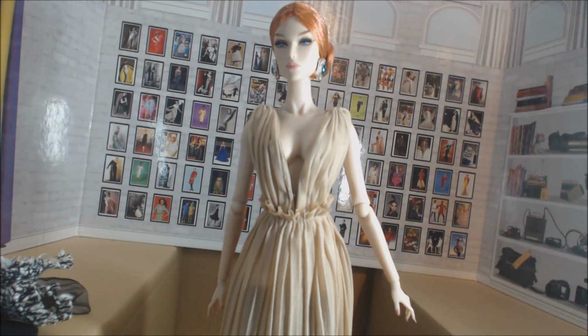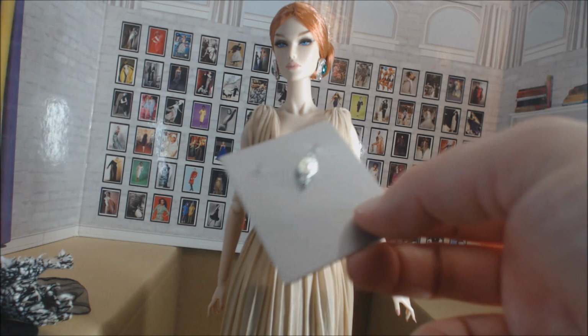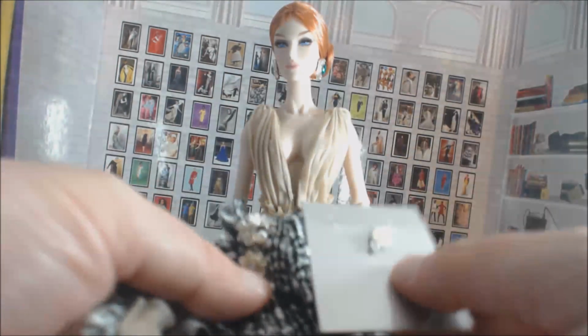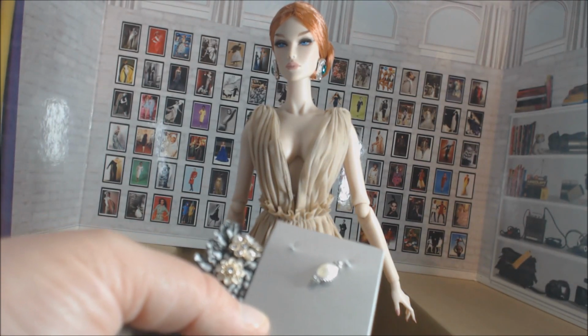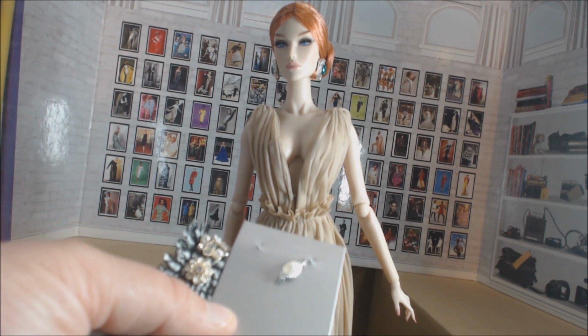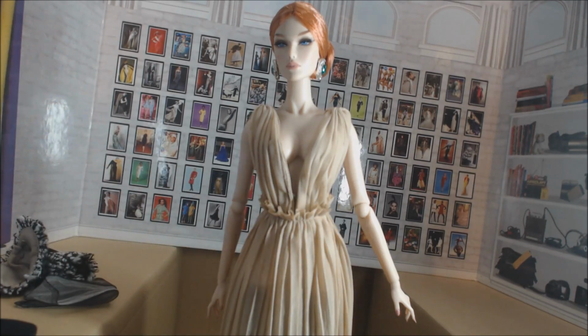There is one, now I said there was another quite lovely charm. Very delicate. All three of the brooches are almost bridal-like. So you could put them together, not that Integrity really makes bridal dresses. But if you go to one of our other gifted and talented doll couturiers and they make a bridal gown or a ball gown, all three of these brooches would work beautifully. And a lot of the couturiers, they make these gorgeous gowns, but they don't have access to the jewelry, so this is where Integrity comes in. They give you the jewelry.